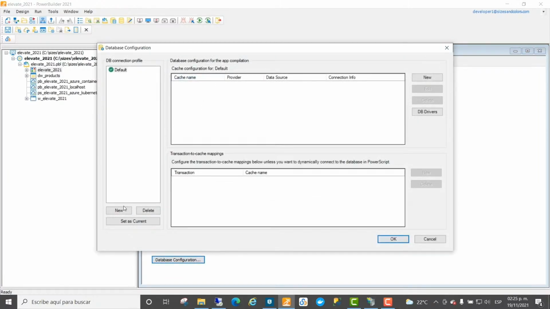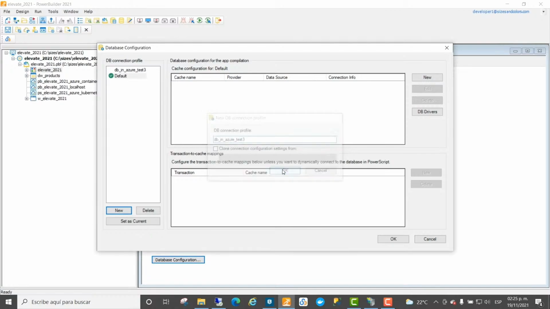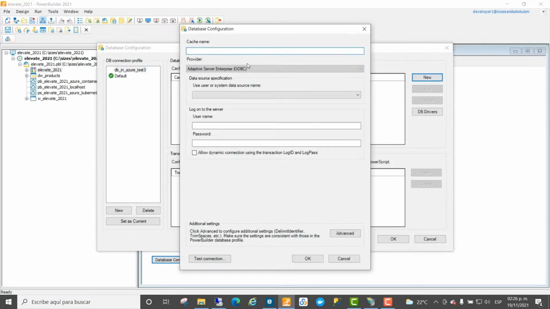So I'm going to select new, and I'm going to say DB in Azure test number 3. And I'm going to connect to my database here. I'm going to tell my application how to connect to the database. Remember, we have our database in Azure, so let's connect to that database. DB in Azure test number 3.